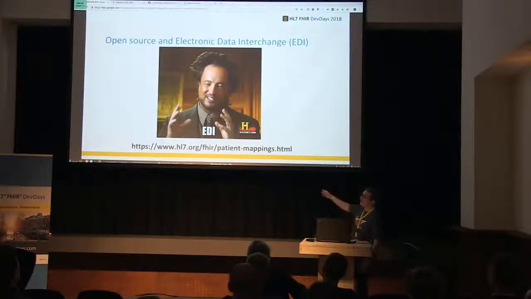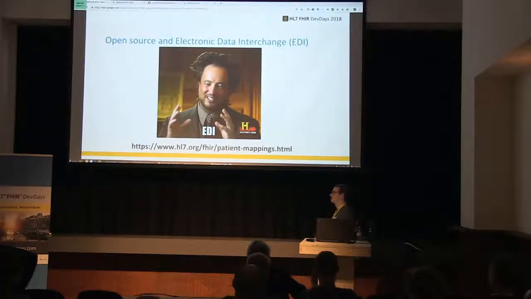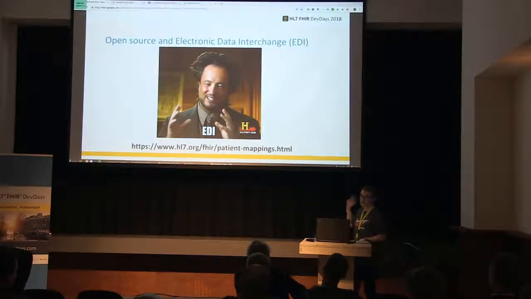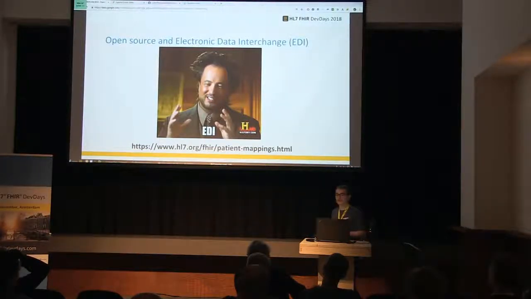So if you have the manpower, here's a link to the patient mappings, for example, and you have a mapping for every FHIR resource on the website. But more realistically, you'll probably partner up with a consultancy firm that does that for you, or there are some closed-source products that do that for you, and a couple of them integrate well with Camel, right? So it's good to know.